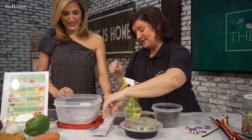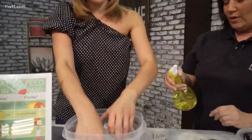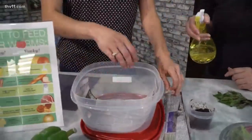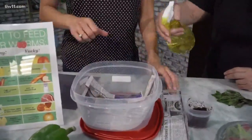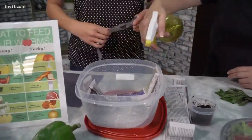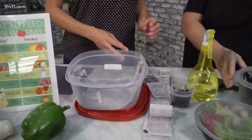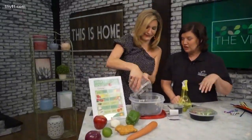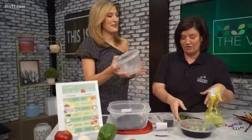So if you want to start layering this in the bottom, and we're going to wet it down a little. There are no worms in here — this is just newspapers. So we're going to start and we'll just do it a little bit, wet that down. And then it's kind of like a recipe. So now you put in the dirt. I love dirt. Just use the dirt you have in your area, in your garden. Free dirt. Some is really nice and some is clay — we're Arkansas, so whatever.